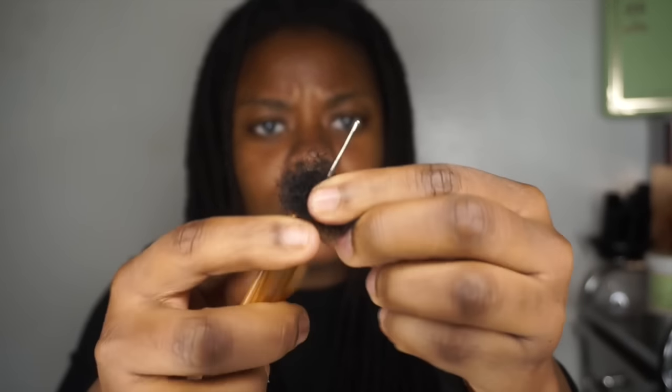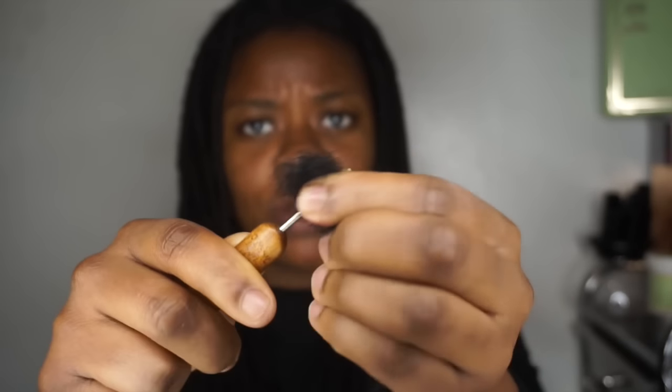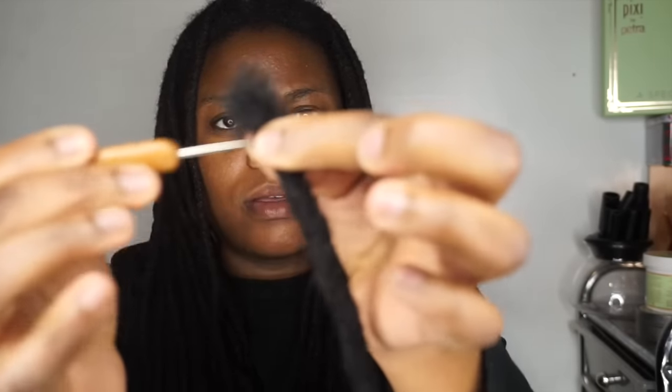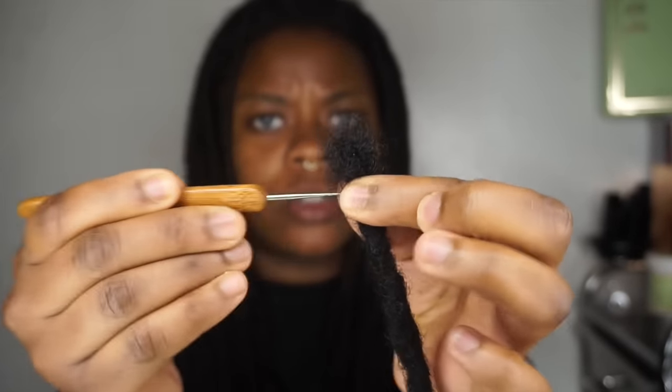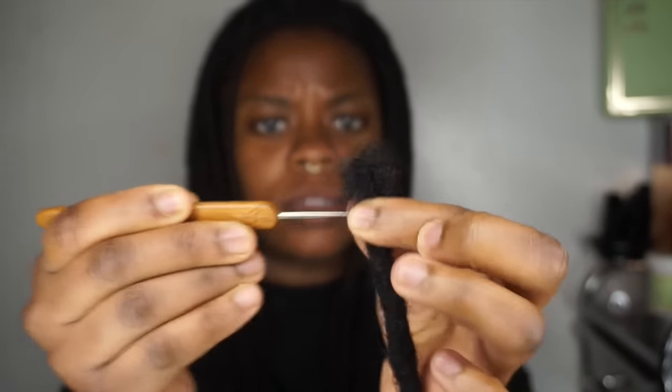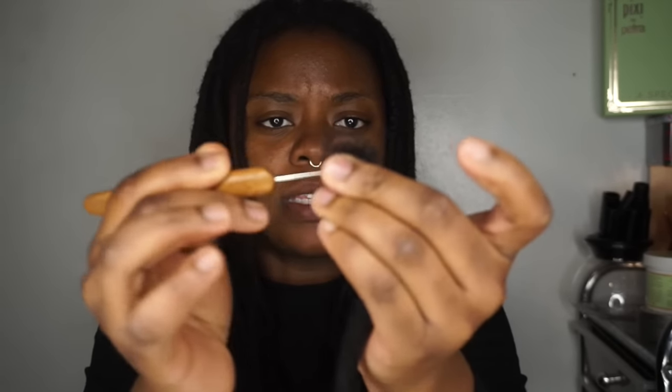And when you do that, you want to keep turning it. At first, it's going to feel like you're not doing much, but you're actually matting the hair together. So this is how. You're just going to keep going in and out. So basically, what I'm doing is knotting the hair together to make one lock. They do this by doing the instant locks. They do this technique and call it the instant lock.